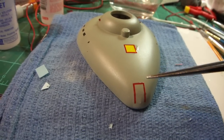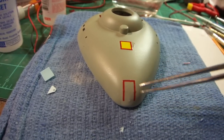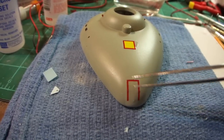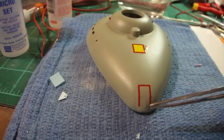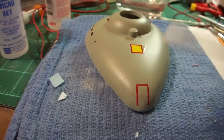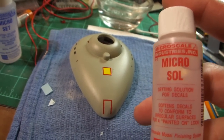Now because this decal is going to be fitting over this curved section on the BC deck, it's not going to want to lie flat, because this is obviously a compound curve. It's curving this way, it's also curving these directions as it's getting down here, so it's going to want to pucker up some. What you need to do is remember to go ahead and lay it down on there, take a Q-tip or a piece of paper towel and just lightly tap it, and then let it dry up a little bit, let it set a little bit, and come back and put Microsol from Microscale Industries, which is another type of setting solution.